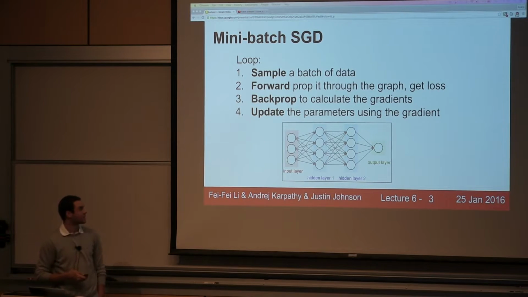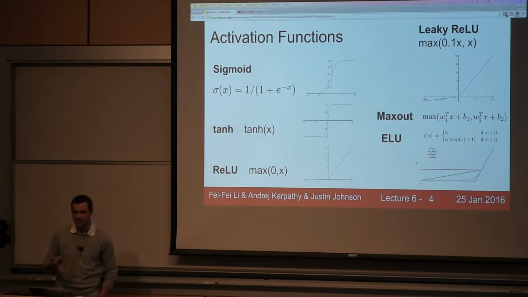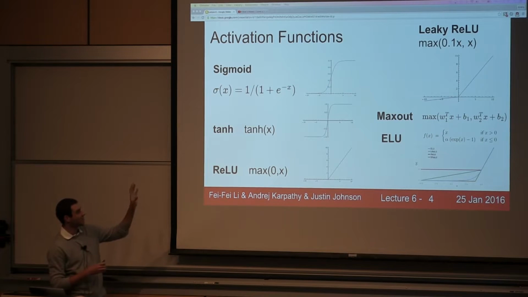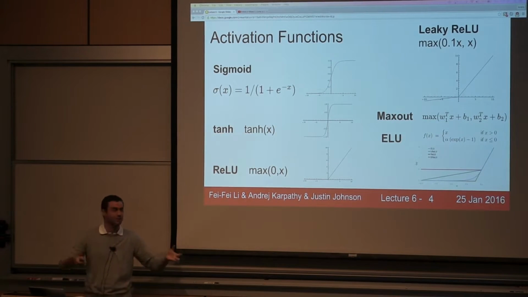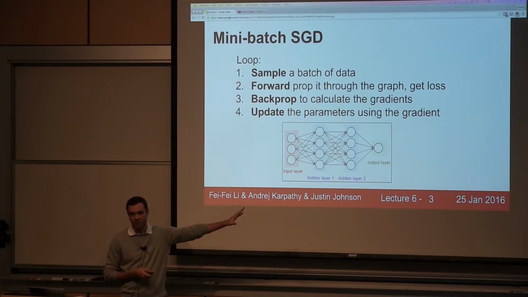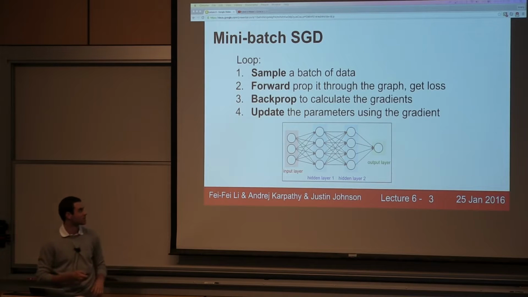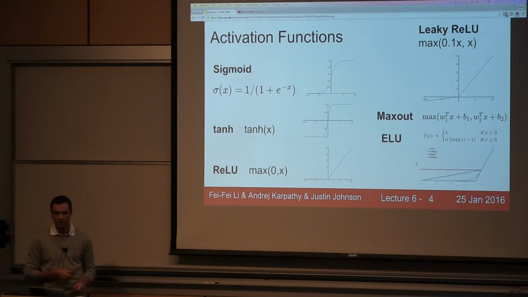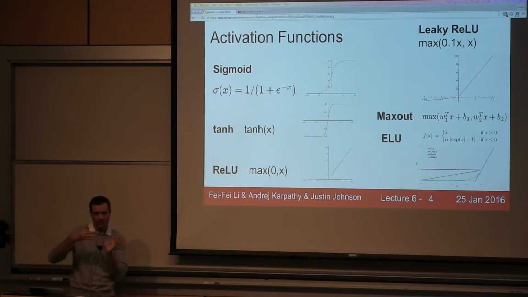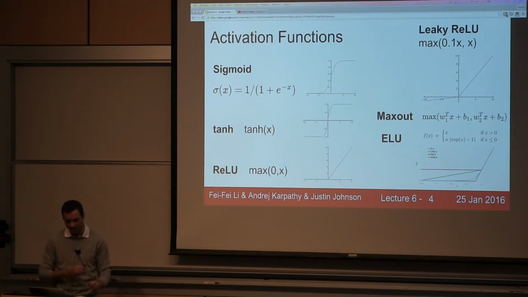Last class, we looked into activation functions, an entire zoo of them, and some pros and cons of using any of these inside your neural network. A good question came up on Piazza. Someone asked, why would you even use an activation function? Why not just skip it? I forgot to address this very nicely in the last lecture. But basically, if you don't use an activation function, then your entire neural network ends up being one single linear sandwich. And so your capacity is equal to that of just a linear classifier. So those activation functions are really critical to have in between, and they are the ones that give you all this wiggle that you can use to actually fit your data.